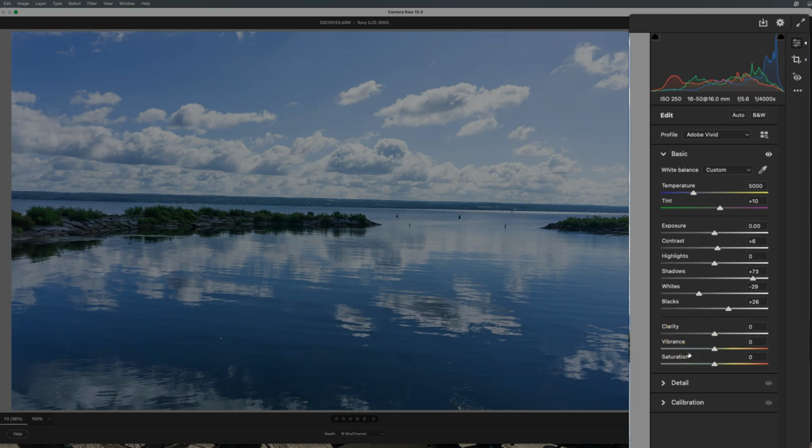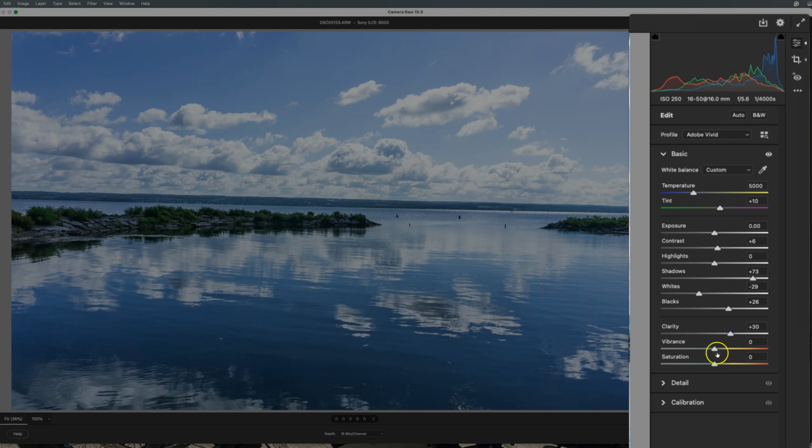These ones here will make your photograph more clear, all right? So if I go over clarity, it's going to tell you what that is. It changes the contrast around the edges of objects in your photos. We're going to go here and change the contrast around the edges of objects. So we're going to give that a plus 30.